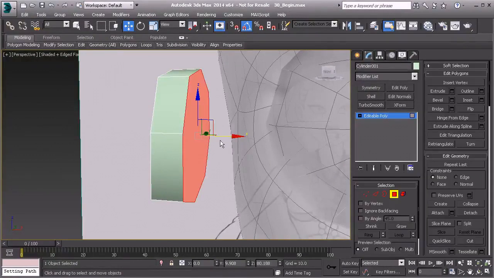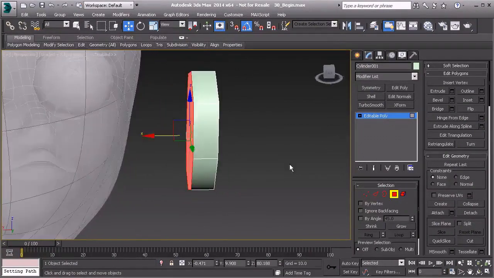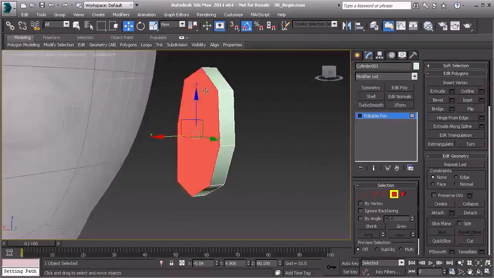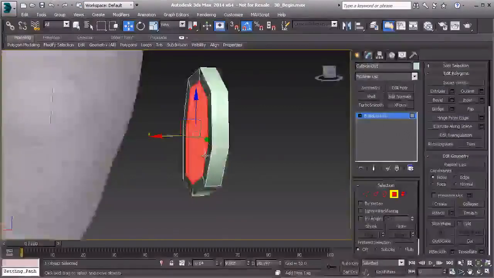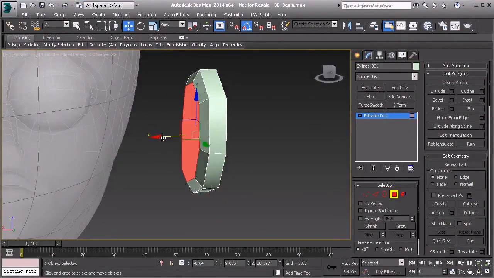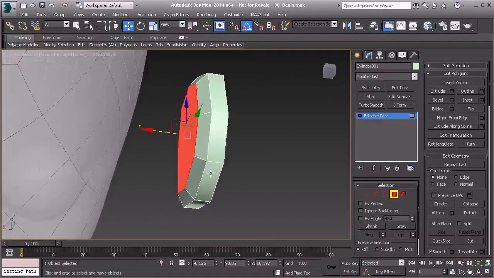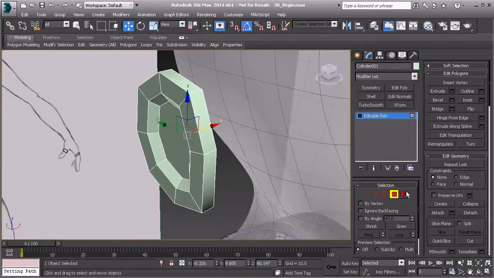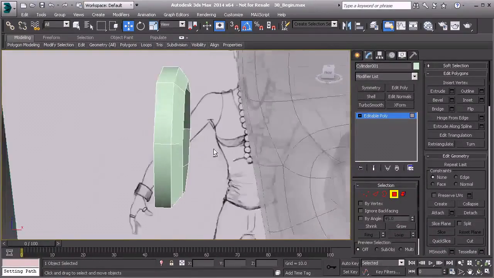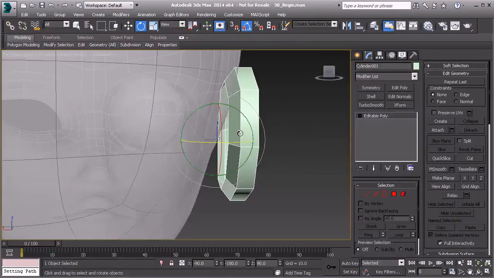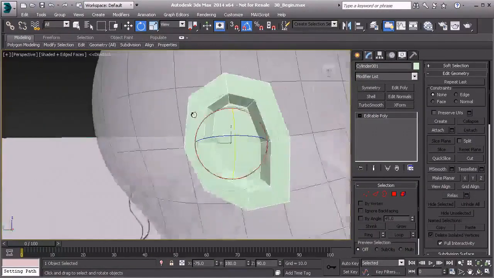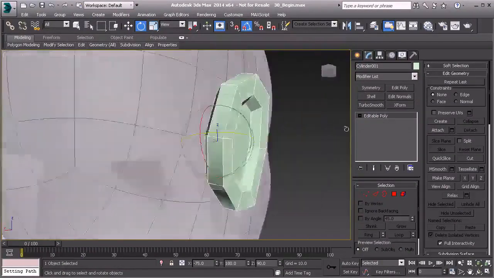Now let's take this back polygon, and I'm going to push that in a little bit. And then with this, I'm going to inset that because we need something to connect to the back side here. So I'm going to pull that down a little bit, and then actually pull it out in the X. So it's going to create kind of this rounded shape along the back. Alright, now let's delete that polygon, and let's move this ear into place right up against the head, and then I'll rotate it, trying to get that shaped, and closer to the head itself, and that should be pretty good.